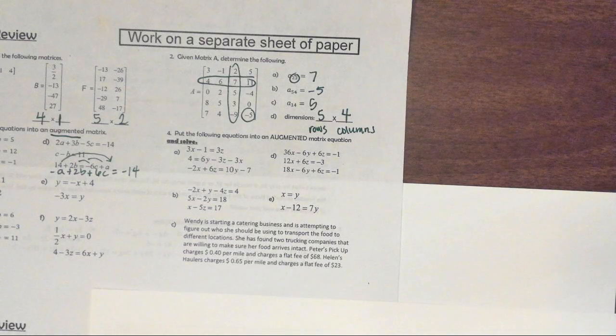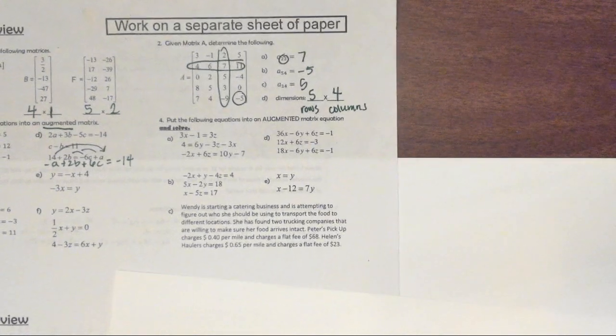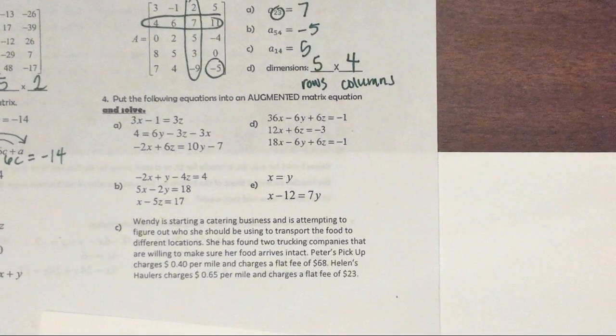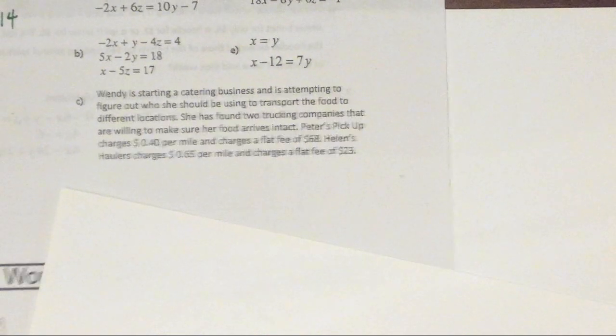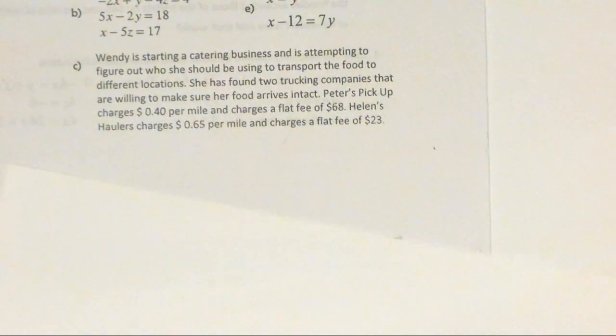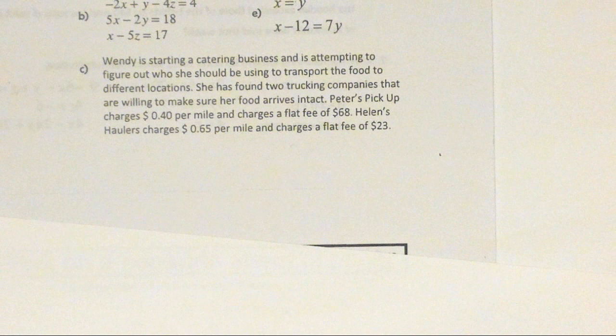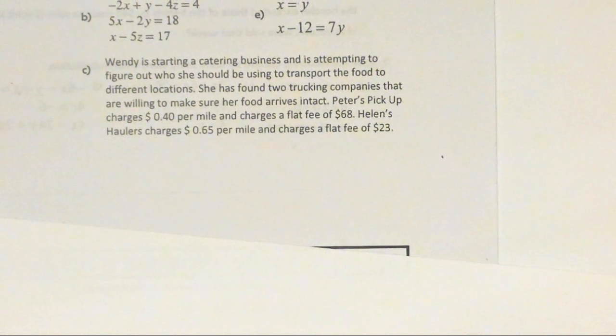Alright, so now I have my next one. We have a word problem, which we always get freaked out about, but it's okay. We can do this. It says, Wendy is starting a catering business and is attempting to figure out who she should be using to transport the food to different locations. She has found 2 trucking companies that are willing to make sure her food arrives intact.